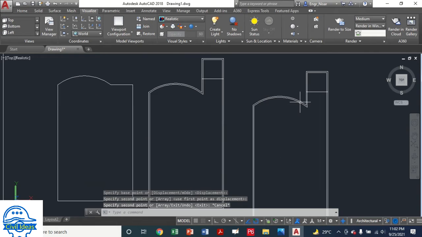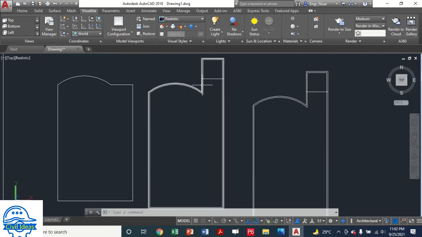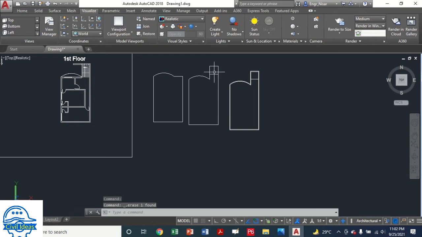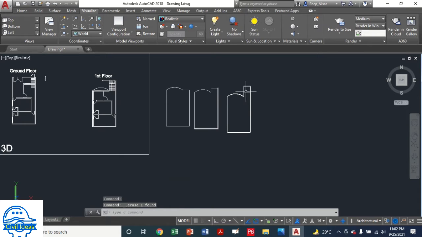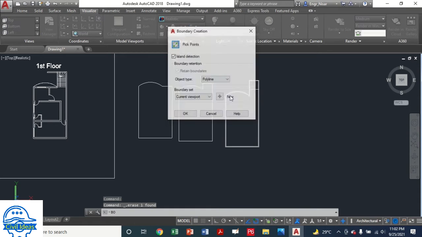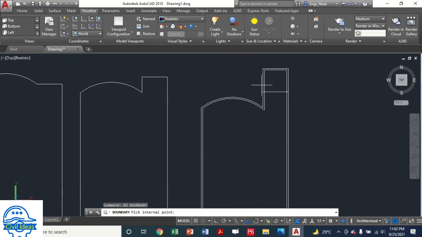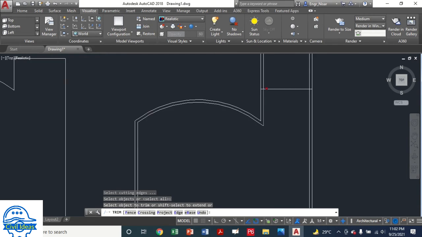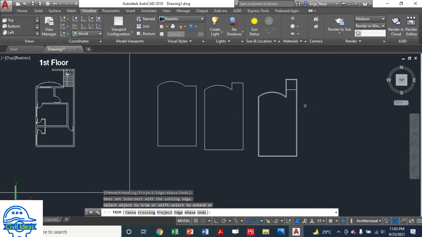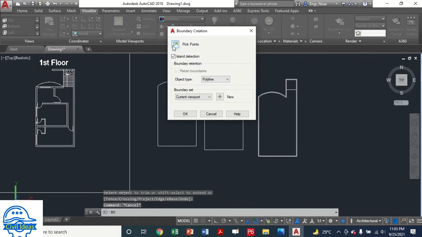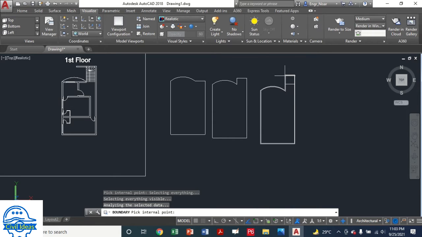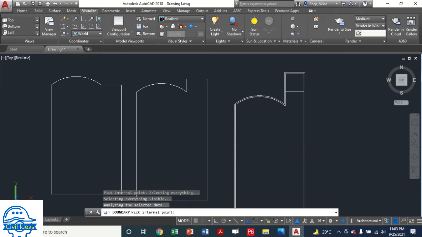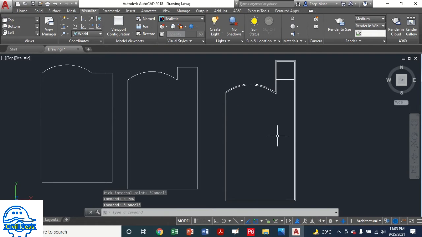Okay. Now you can remove the inner one, because this is for the floor, and this is the floor, and now you can see it when you convert it to 3D. Okay. Now boundary it. It will be very easy if you convert all these things into a region. So there's some stuff. Your run should be visible on the screen whenever you provide any command, otherwise it will not track it. So BO enter.